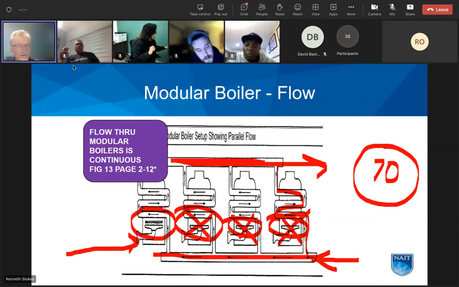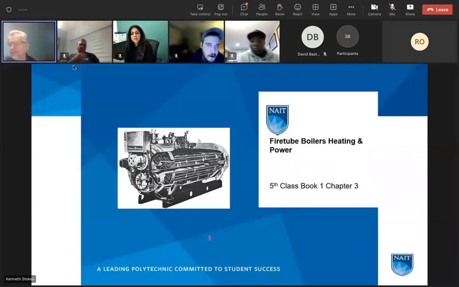Okay, that's why it's called a step controller. And that's a very, very basic, simple explanation. It's way more complicated how it does that, but it just steps the capacity up to where it's needed and then steps it back. All right.